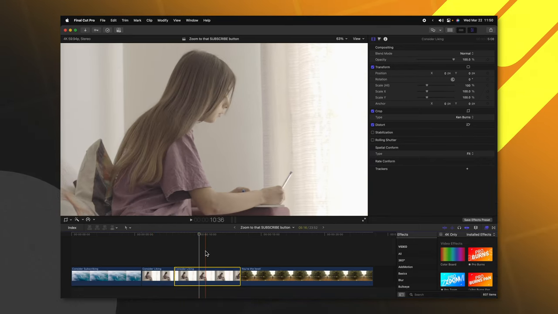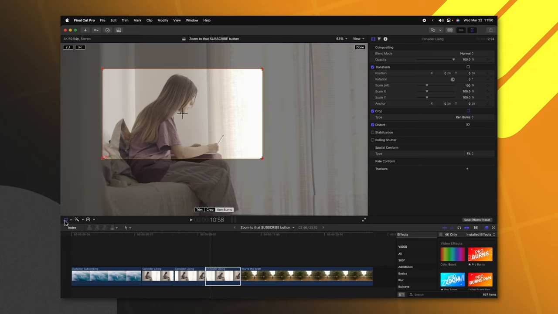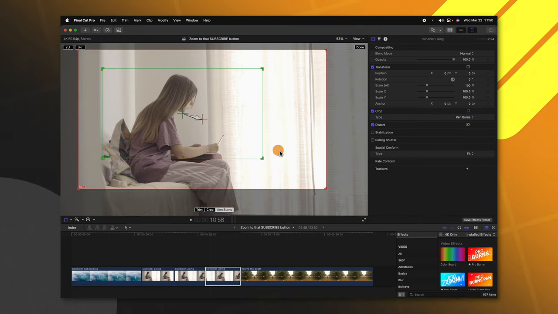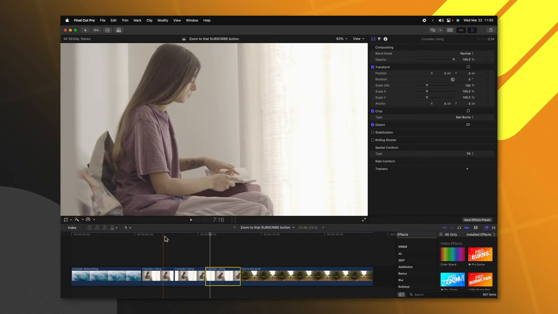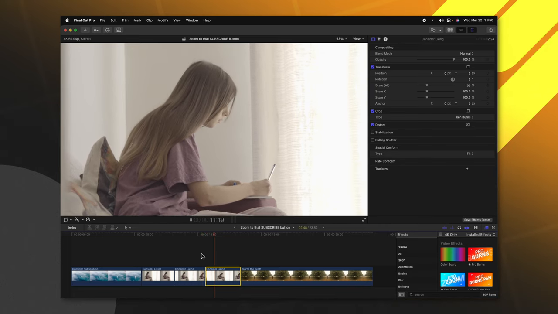And if we push play, we will zoom in and then our position will completely lock. If we wanted to do a zoom out after that, we could go ahead, push Command B to create that cut, select that third shot, go back into our crop tool, and then from here, we would want to again flip the animation and drag that secondary box all the way out so that we now have this nice zoom in, it stops, and then when it gets to this next cut, it starts to zoom out.